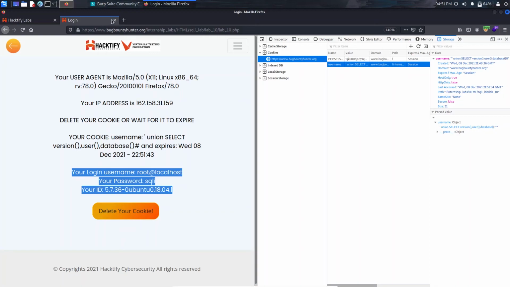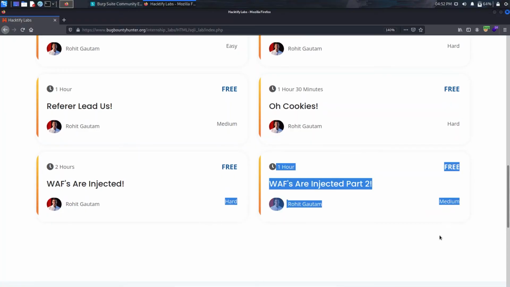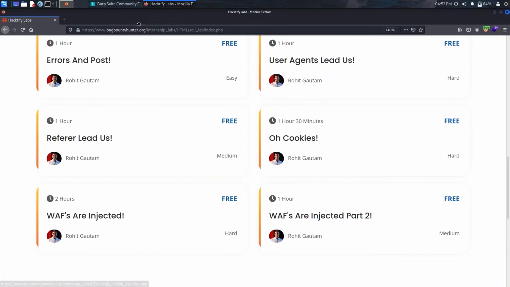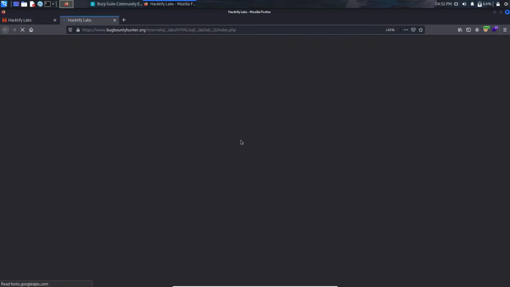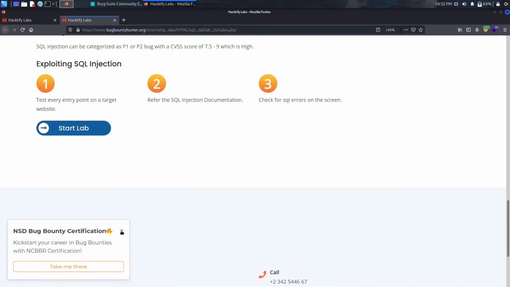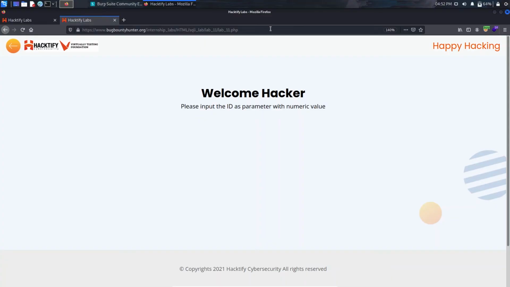So we'll move on to lab 11 and 12, which are, you can say, hard and medium, and everyone is having a problem in this. For the first one, WAF, it's like a firewall which checks the queries inputted and modifies them.